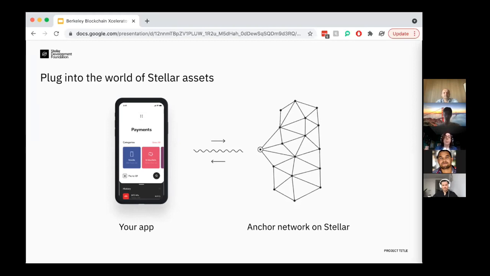So at this point, we're going to start passing the mic around. Each project will tell you more about what they're up to. And again, when we're done, we'll have an open discussion and we'll take as many audience questions as we have time for. So first up is Coinqvest. Marcin, the floor is yours.